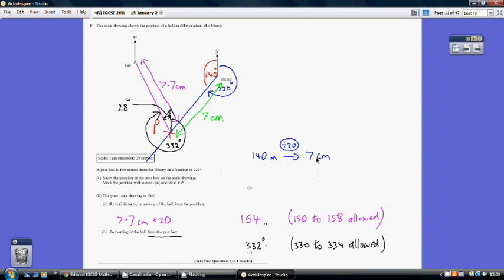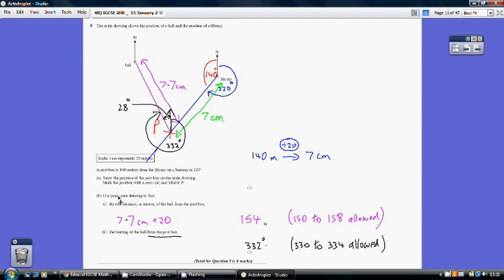Now it's got to be on a bearing of 220 degrees from the library. Remember, bearings are always measured from north and always measured in a clockwise direction. If you've got a 360 degree protractor, you could measure the 220 around here. Or if you've got a normal half moon shaped one, then work out the 140 degrees, this angle here, and then pop your line in there. Put in a working line, a construction line, and then make sure you go exactly 7 centimetres along to where the post box would be. X marks the spot there.